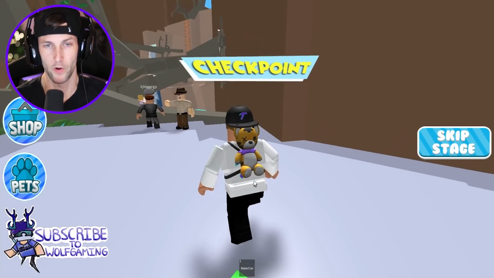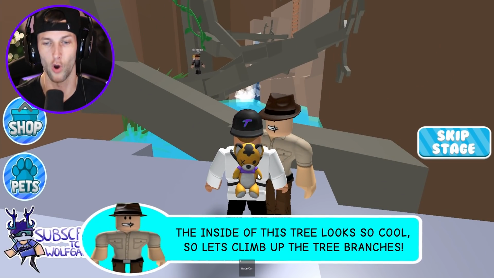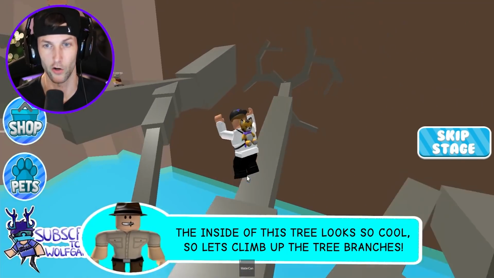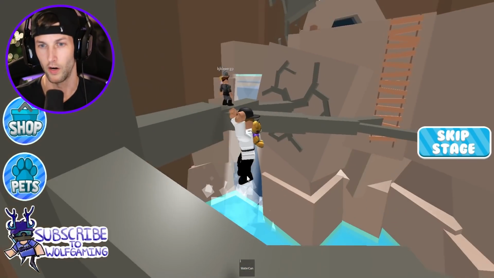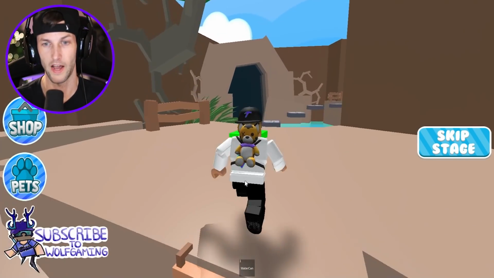Wow. Okay, checkpoint. Make sure we get this. The inside of this tree looks so cool. Let's climb up the tree branches. All right, the second tree we gotta get across. Let's just go across these branches. Let's try to get to the very top here. Looks like there's a ladder up ahead. Or like vines, maybe? No, definitely this ladder. Come on, dude, we're almost out of here, I promise.